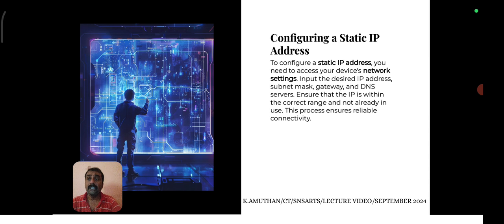After double clicking network settings, you can open the network or Ethernet settings, and after that double click Ethernet settings, you can open a dialog box with the IP address. How do we get the IP address? ipconfig is a command which is used to get the IP address, subnet mask, gateway, and DNS, domain name server, to ensure that the IP is within the correct range and not already in use.